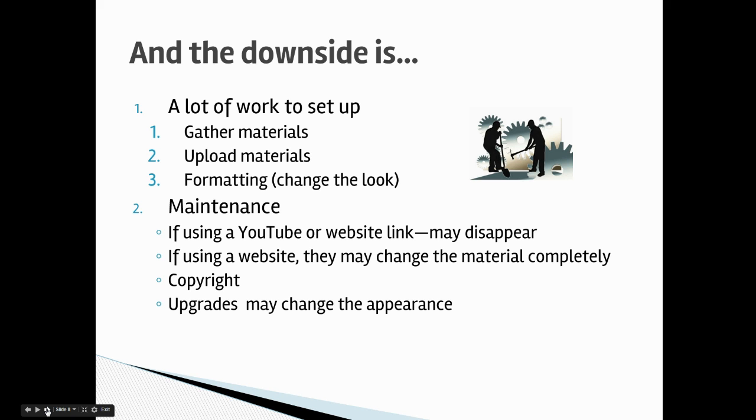Second, there's maintenance. If you use a YouTube video or a website link, you know the internet, it could disappear. If using a website, they could change the material completely and you could lose a link. Always have to consider copyright. And if there's upgrades in the Moodle course, it could change the appearance of your Moodle course.